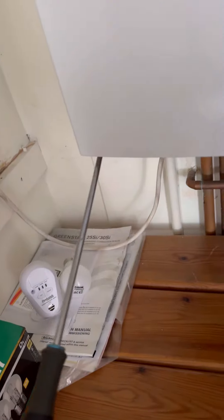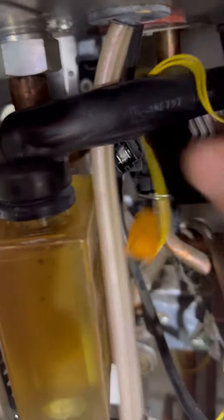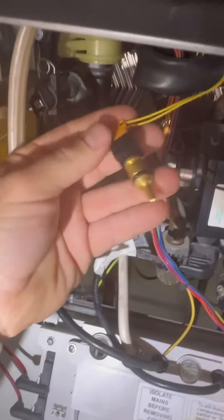Let's whip that case off. Rarely ever use the multimeter, but we're going to give it a go now. The first stat I'm going to check is the domestic hot water sensor, just because it's the easiest one to get to and because I've got one in my bag. Absolutely no resistance whatsoever - the brand new one in my bag is reading completely different. So I'm going to plug that in and try it, just to be 110% sure.